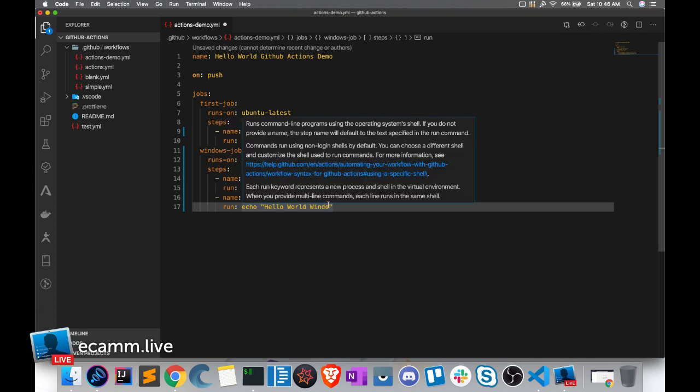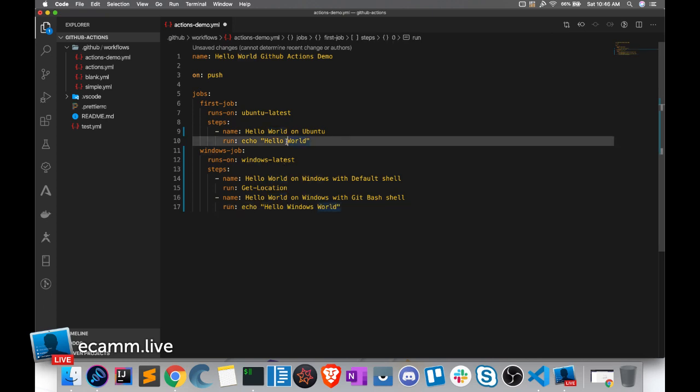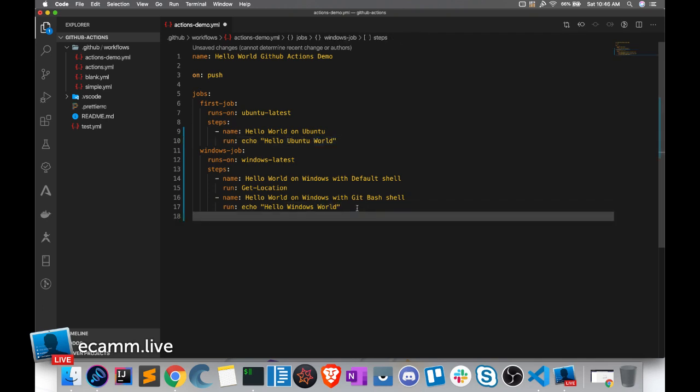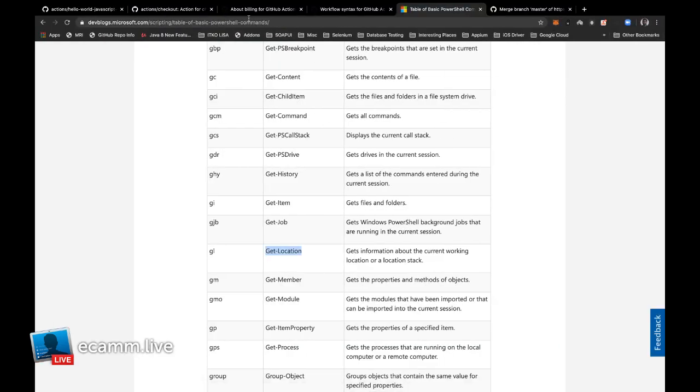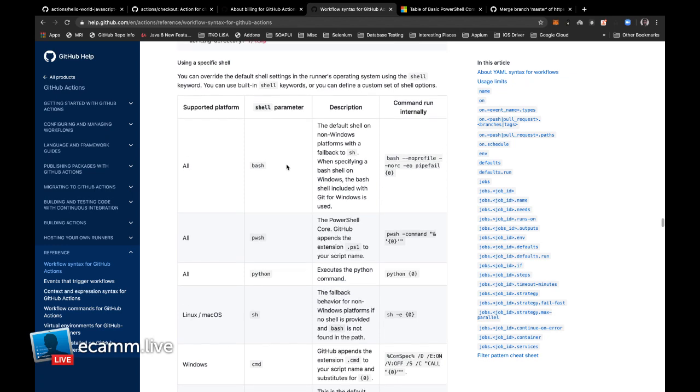Let's say, hello Windows world. Okay, let's say here hello Ubuntu world. But here we need to specify what the shell is. Okay, so for that, if you come to this link, which I am going to share as well.